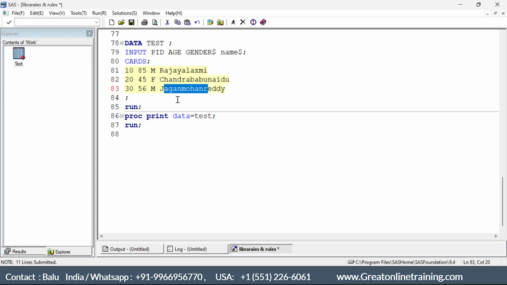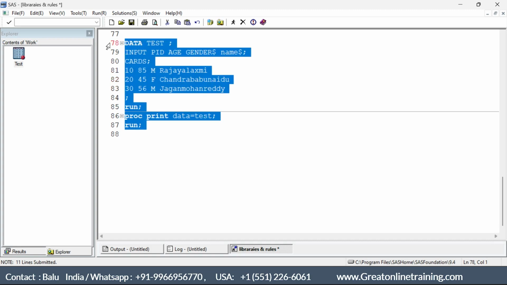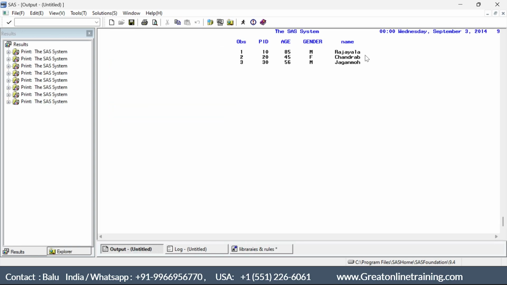What happens when I read it? When you execute and run it, SAS can read up to 8 characters only. It won't read more than 8 characters. Jagan Moh only is read, and Rajala as well as Chandraba only you are getting. Where is the rest of the values? It won't read them by default, though you're expecting those values to be read also.